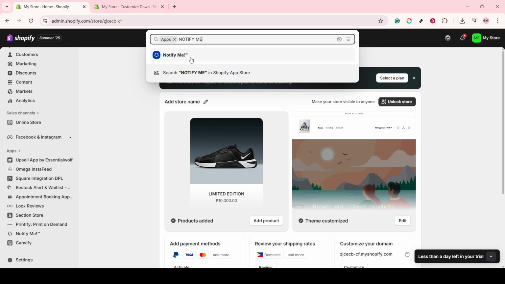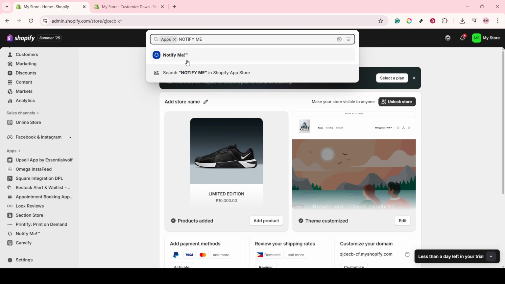It's always a good idea to glance over this information to ensure the app aligns with your store's needs. Once you've verified it's the right app for you, go ahead and click the Install button. It's crucial to follow the prompts as closely as possible to ensure smooth installation. This initiates the installation process, a simple yet crucial step in getting this feature up and running.